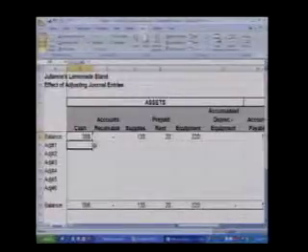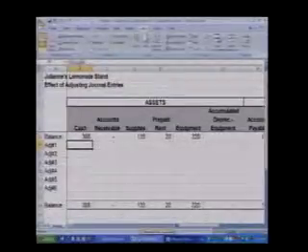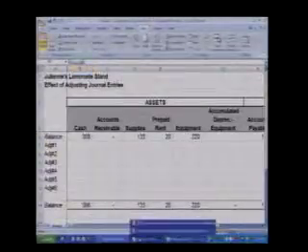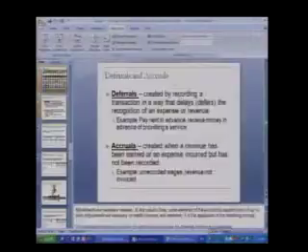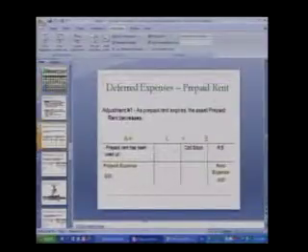So the first adjusting journal entry, I'm calling them journal entries. This course is going to be hard for me. When I usually teach this course, I call these things journal entries. I'm going to call them adjusting transactions here. All right, the first was for prepaid rent.